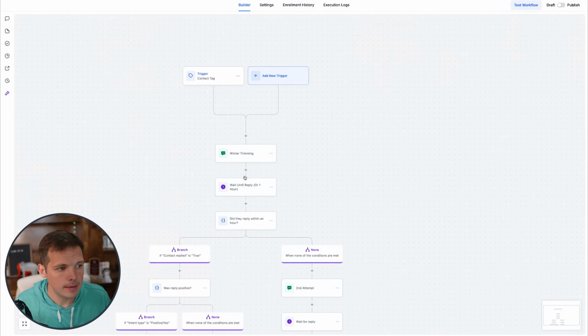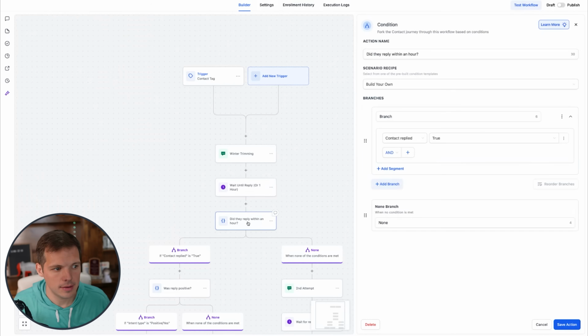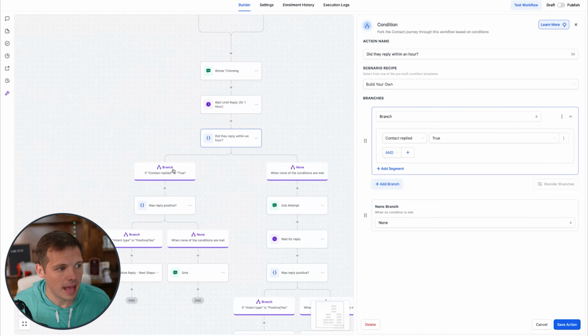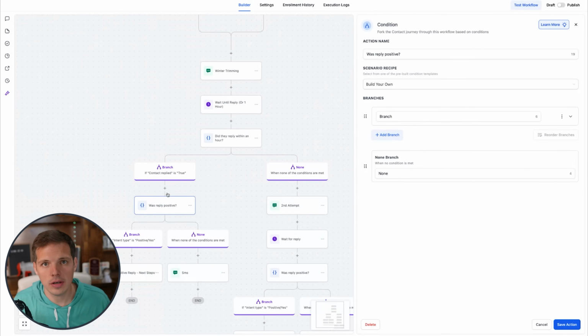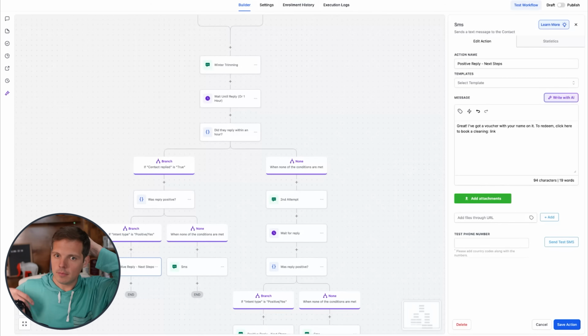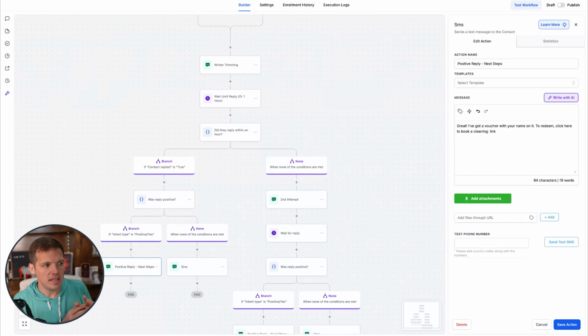Cool, winter trimming. Now right here, the automation will wait until either they reply or until 1 hour passes. Then this next stage down, it will check to see if they've replied within that hour. And if they did, then it will discern if the reply was positive. And if it was positive, then you will put a positive reply in there back to them. So let's say Mary Smith gets this email. 36 minutes later, she responds and says, sure, I live at 123 Maple. Okay. At the end of that hour, it's going to say, ooh, Mary Smith responded. And then right here, it's going to say, ooh, she said yes. And then it will automatically respond to her again without you having to intervene at any point.